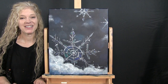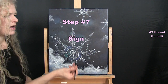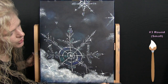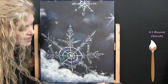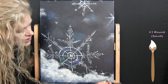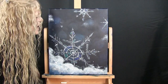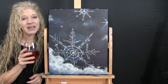We're on to the final step: signing the painting. I typically sign in the bottom left or bottom right - I'm going bottom right on this one with white paint. I sign with my initials, but you could use your first name, the date, initials, or any symbol you want as your identifying mark. It's your painting, sign it however you'd like. That concludes the painting - I hope you enjoyed the process and painted yourself a fun wintry image. I look forward to painting and sipping with you again sometime.